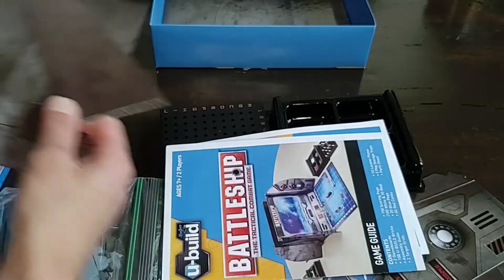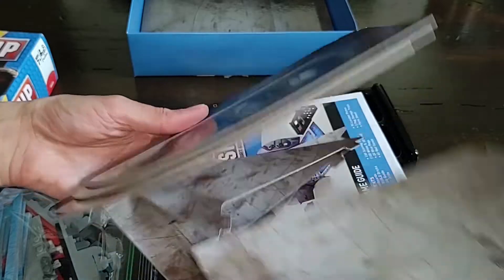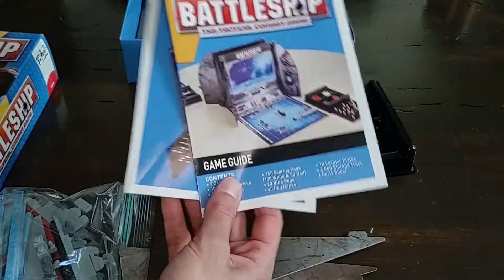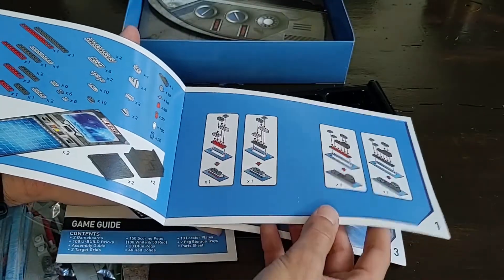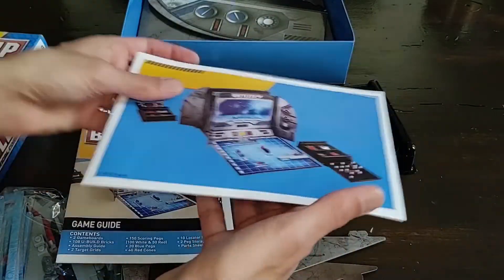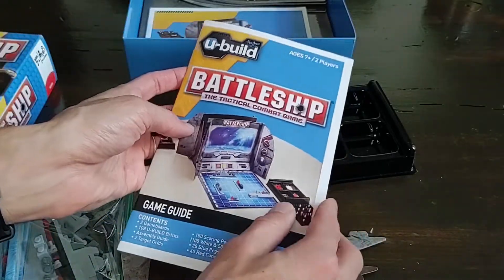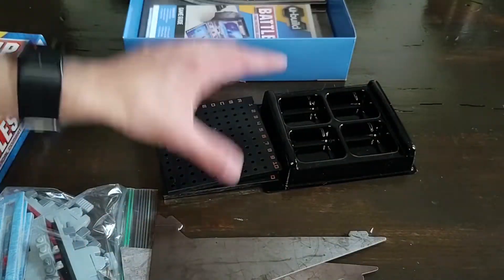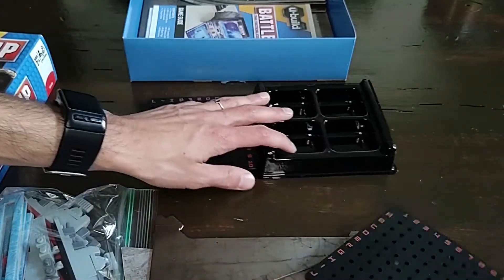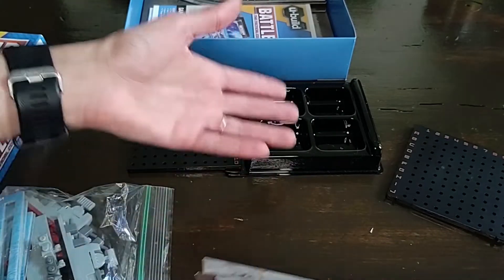It creates a shield for each player. You get one for each player, as well as the parts for the stand, and it will look somewhat like this. You get two instruction manuals, which is something the LEGO games also did — one is just how to build everything, a step-by-step guide, and the other is the rules of play. I'm glad they separate them into two different manuals. Each player also has a carry tray to keep track of hits, though it's pretty rudimentary — just a molded piece of plastic.